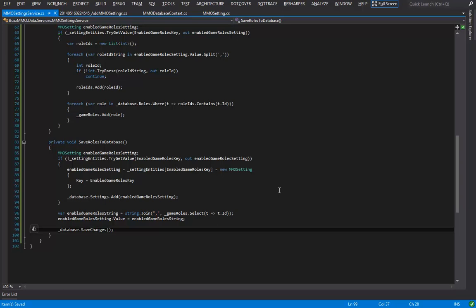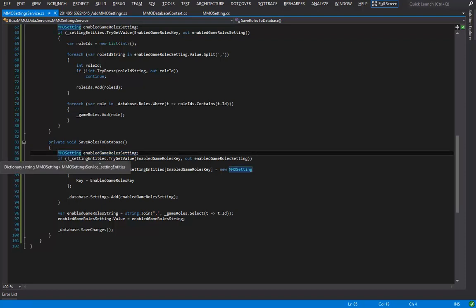So yeah, this is a really common pattern that I like to do with dictionaries. I'll stub out a variable of the type of the value of the dictionary, and I'll try to get it. If I can't, not only will I instantiate the MMO setting for the local variable, but I'll also cache it in the dictionary.